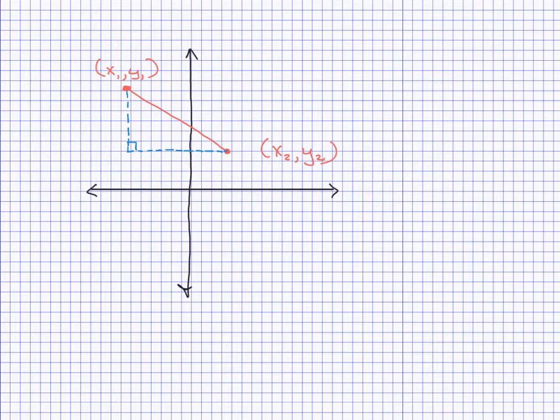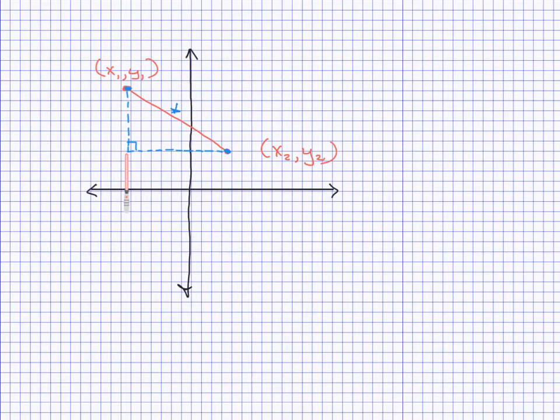Okay, let's make a right triangle there. So again, the distance formula, I am trying to figure out the distance from this point to this point. What is the length of this particular segment? That's the hypotenuse of what looks to be this right triangle that I drew here. So I wonder what the length of this particular segment is.